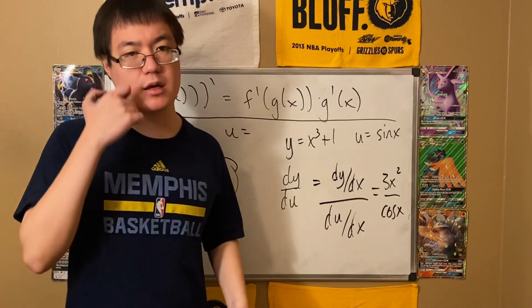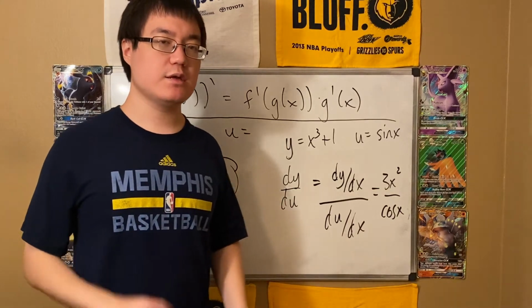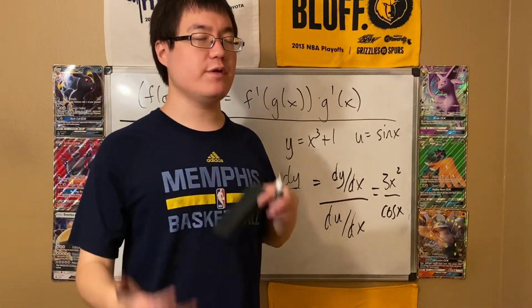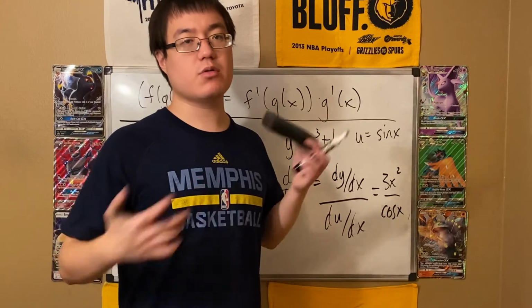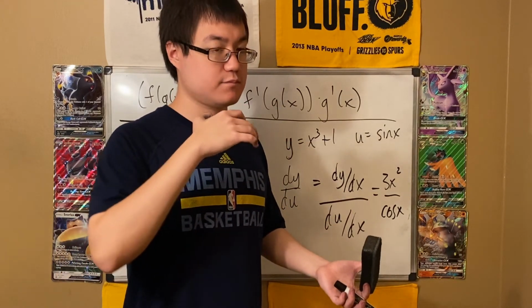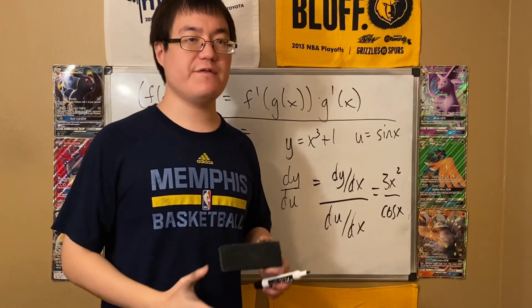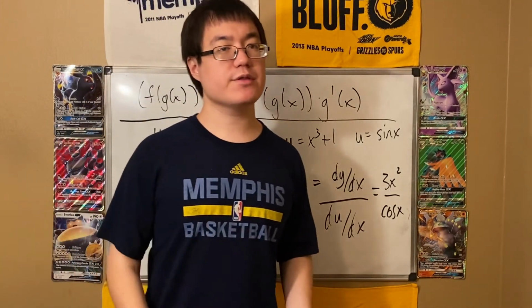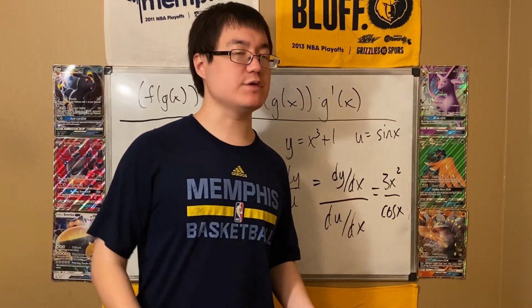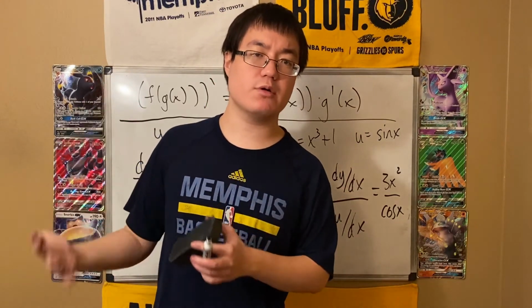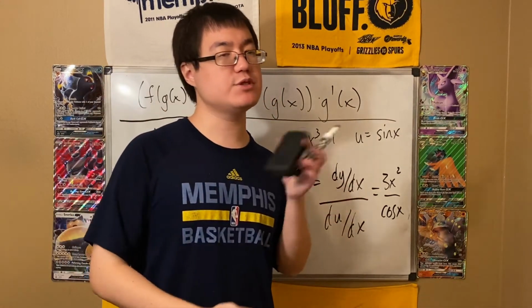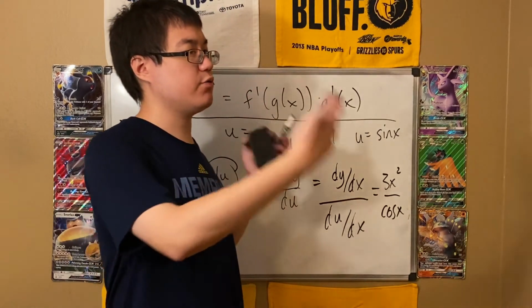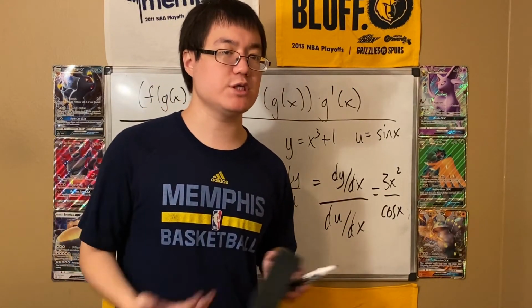So we did a lot today. Even if this was a gentle lesson, we talked about derivatives in a general way: product rule, chain rule, quotient rule, and power rule. And we took all those derivatives in terms of functions involving f's and g's. After we took these derivatives, we used a table to find f prime, g, or g prime values, or we used a graph to find f, f prime, g, and g prime values.